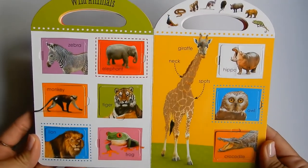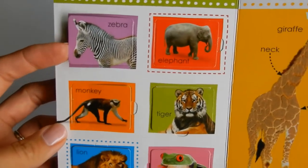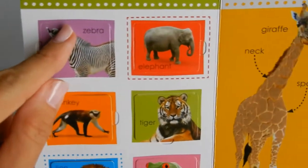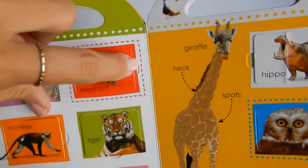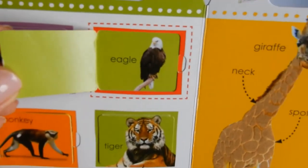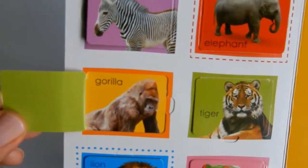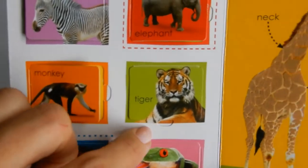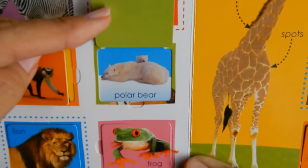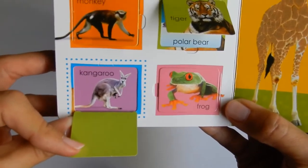Next page are the wild animals. Let's start with the zebra — beautiful white and black stripes. And then behind the zebra is a rhino. And then we have an elephant. Behind the elephant, oh, a beautiful bald eagle — that's our nation's bird. Monkey, gorilla, tiger, and a polar bear with a little baby cub. Look at the little polar bear, so cute. We have a lion and a kangaroo.